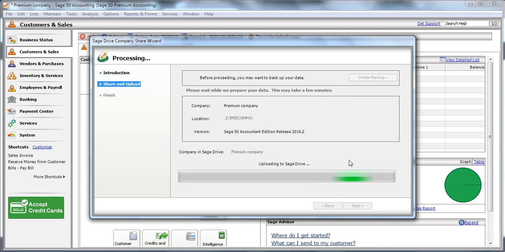This sample company is a very small company. You can see how long it's taking to upload it to the cloud. If you have a larger company, of course, it would take a bit longer to launch it, to do your backup and to push it out there. So this might be a job where you can set it up and let it run and then come back and check to make sure you're out in the cloud. And I'll show you how you can tell if it was properly launched or not. There we go, completely uploaded.